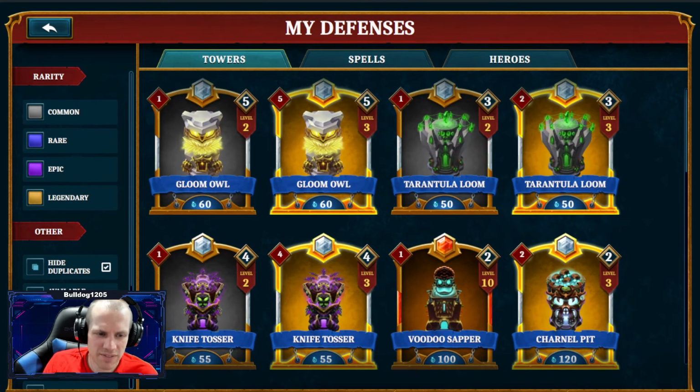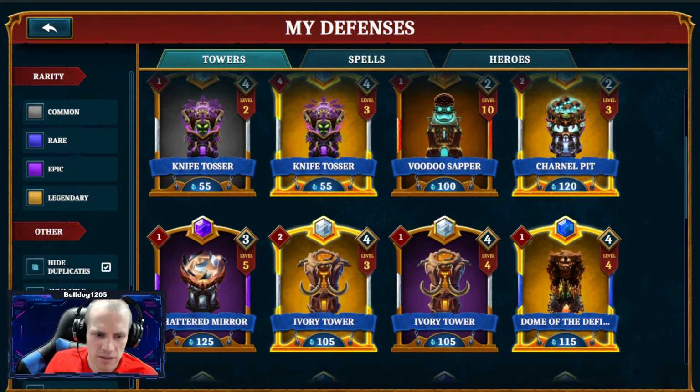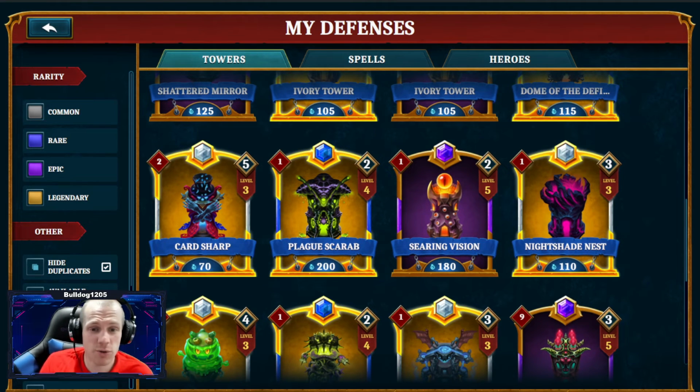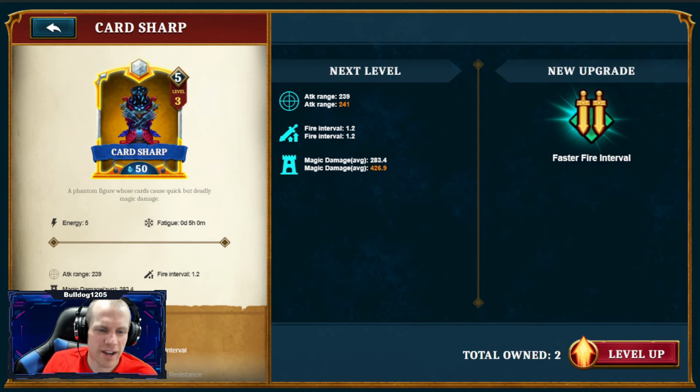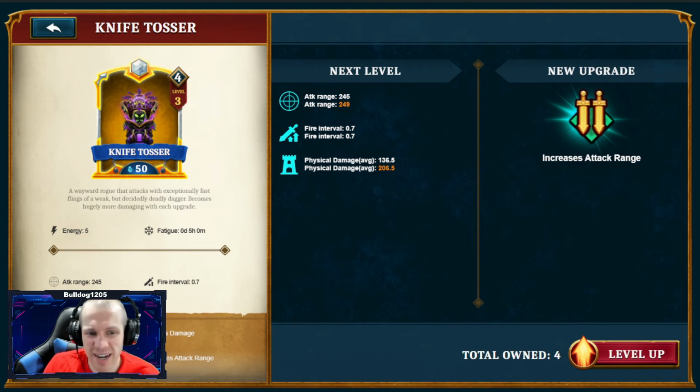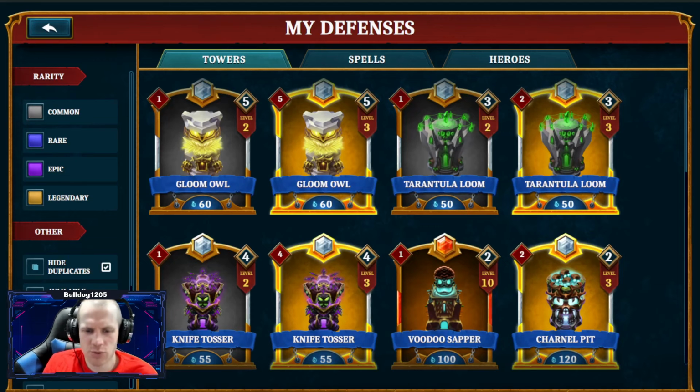And I've been using a lot of the cheaper ones, the Knife Tower, the Gloom Owl, the Card Sharp, those kind of cheaper ones that you can get more of out there. Pretty straightforward, simple towers. I think the Card Sharp is one of the highest DPSs out there. Fire level 0.2 does fairly good damage. You can get 5 of them. You can get a lot of them out on the map. Another one is the Knife Tosser, which has a much higher speed. Not quite the DPS, but fires almost twice as fast. It is very, very good. I really like that one as well.